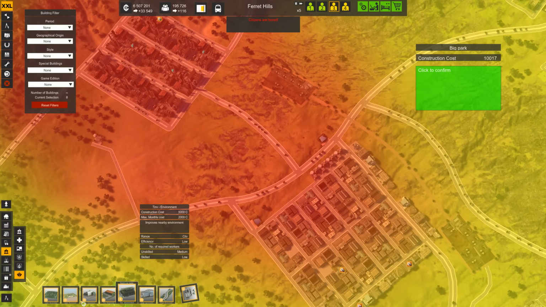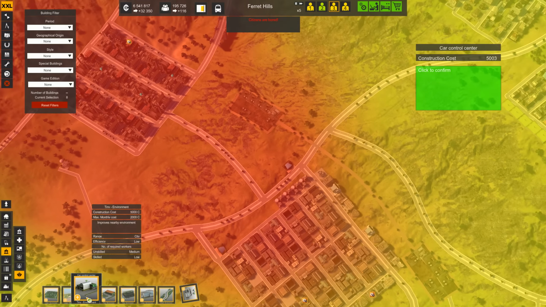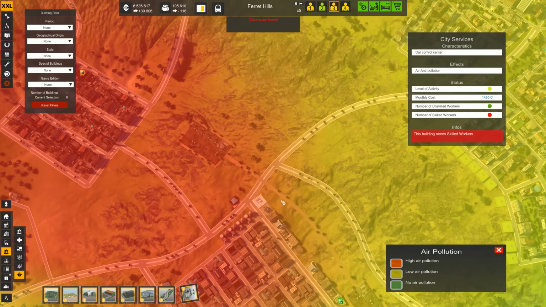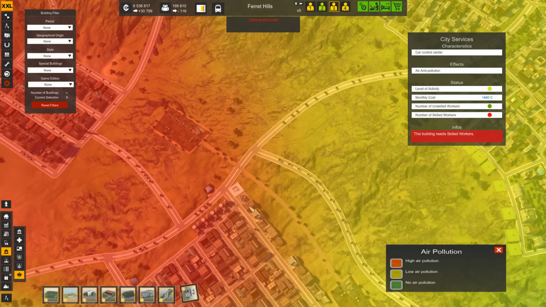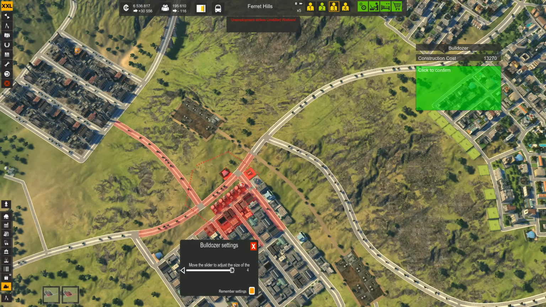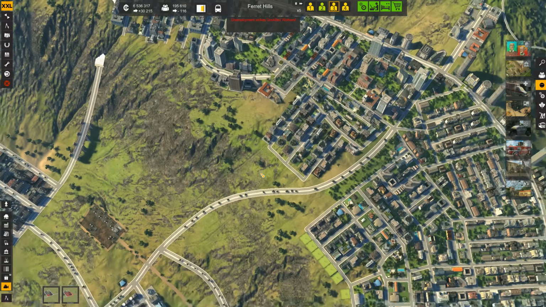Ground error. What does that mean, ground error? Improves nearby environment, okay. Car control center. This thing is really expensive, by the way. I mean, requires skilled workers. Okay, that's probably why it's not doing too much. I guess there's no need to have that here, honestly. So I'm just ignoring it.